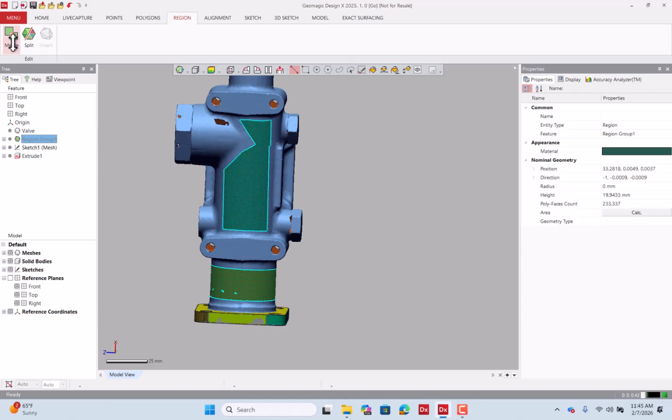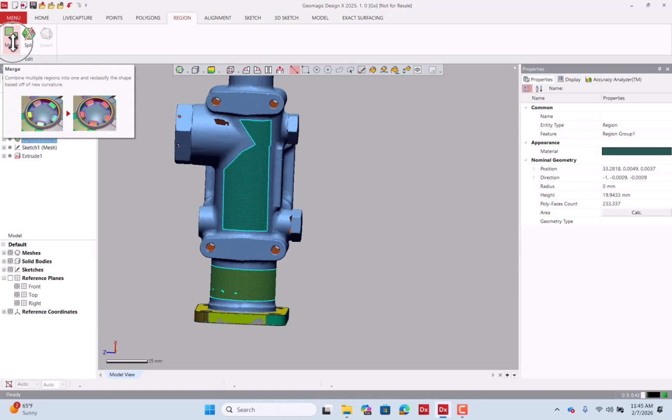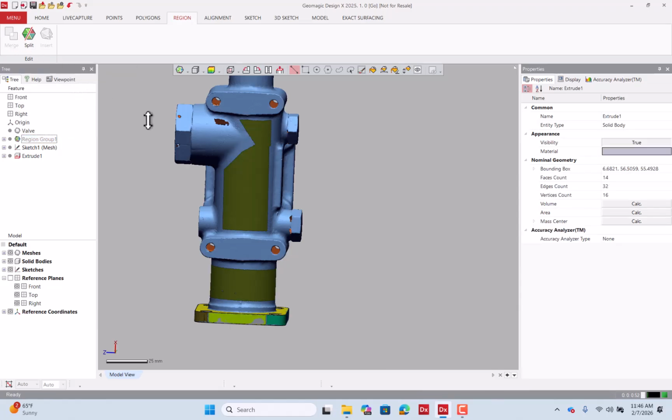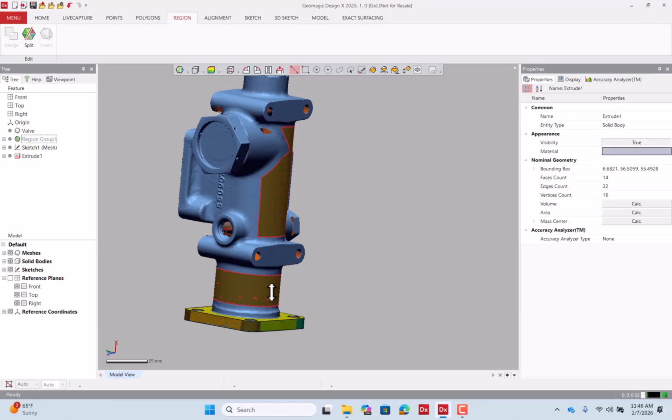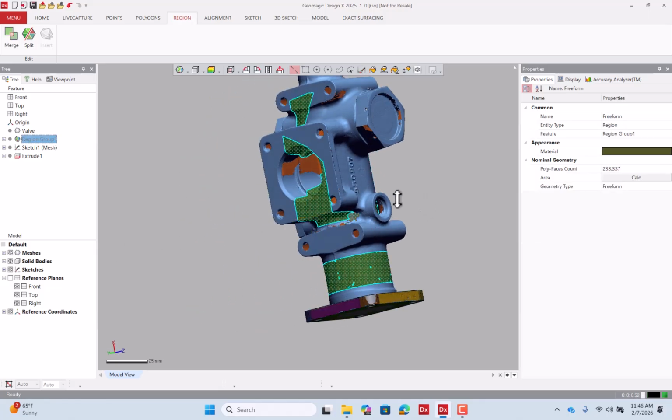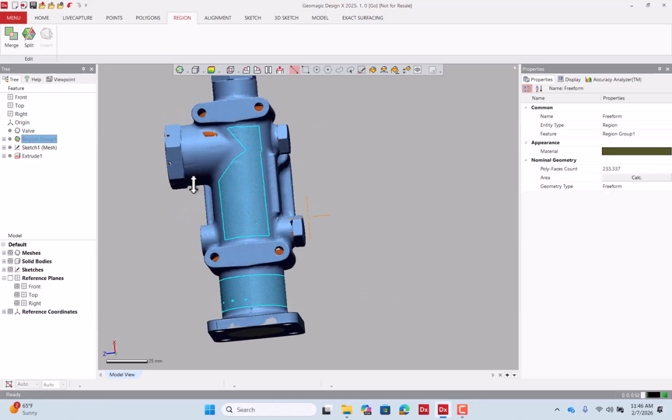Now there's a command called merge. So similar to the split command, the merge command can be used to combine multiple regions into one. So I can say merge them together. Now it's gonna combine both of these items into one single area or one single region.